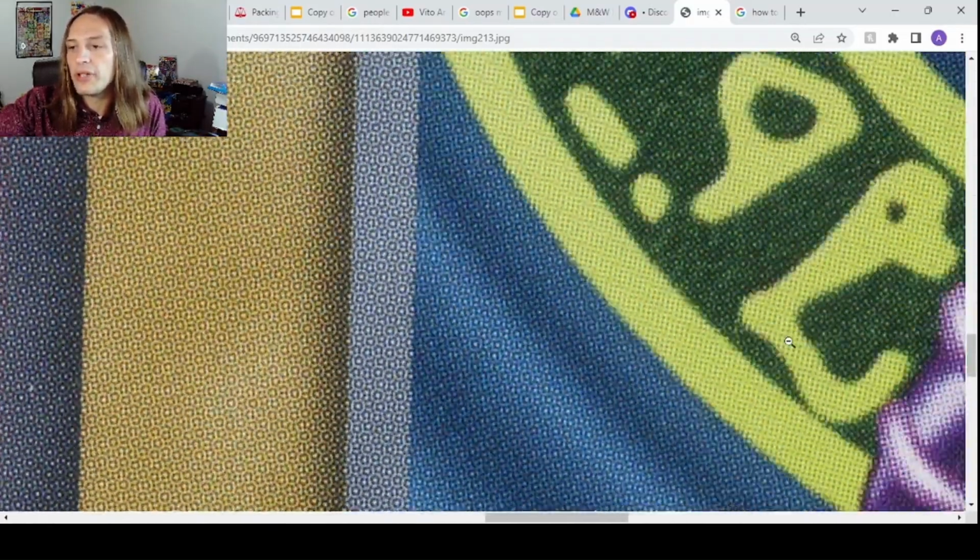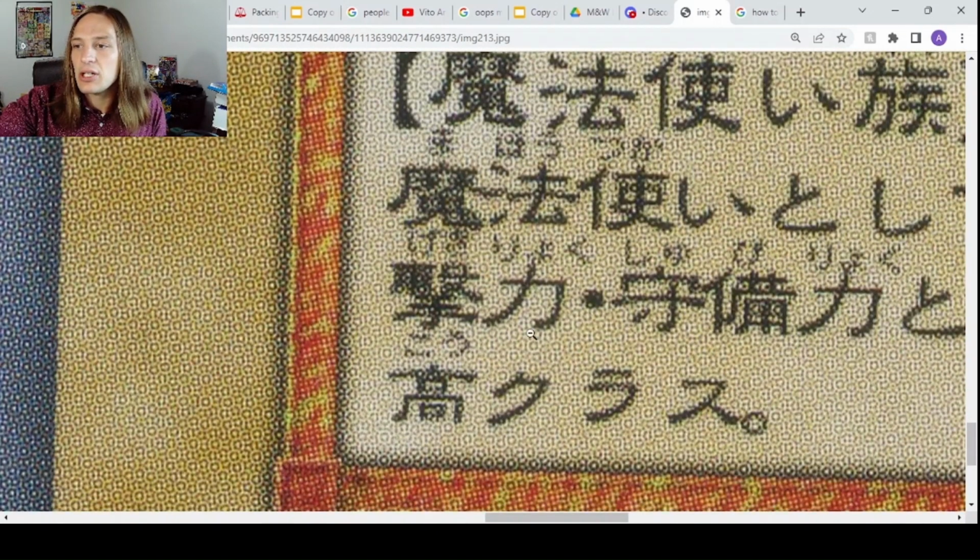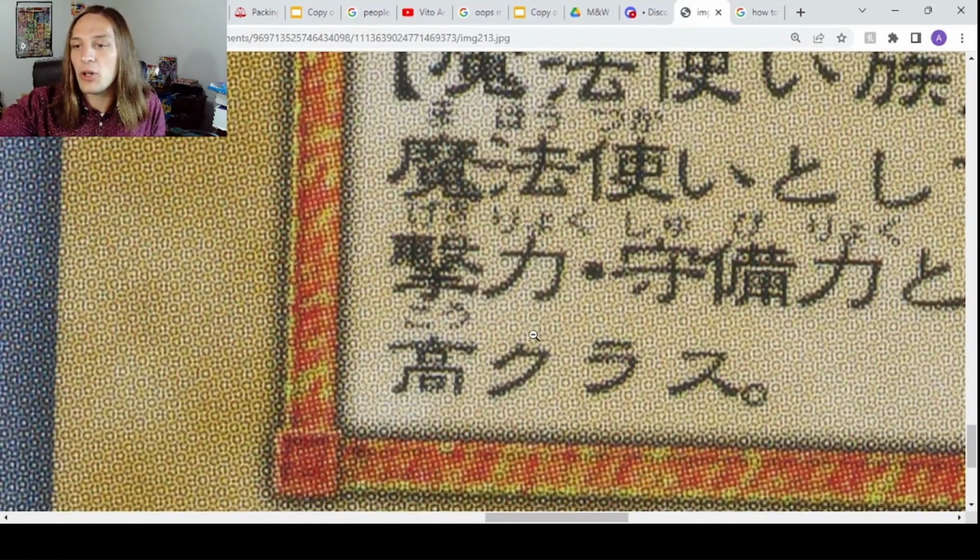Now, the reason that I bring this up too is when we scroll down and look in the text box, you can see that there is not the same evidence of multiple print layers being used on this test print Dark Magician, as was evident on the prototypes of the Hitotsumi Giant, Sparks, etc. So on the test prints, it actually appears as though all the ink layers were printed at once.